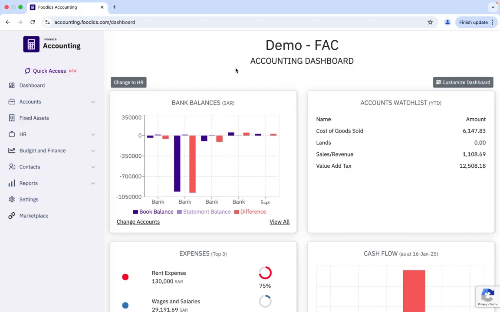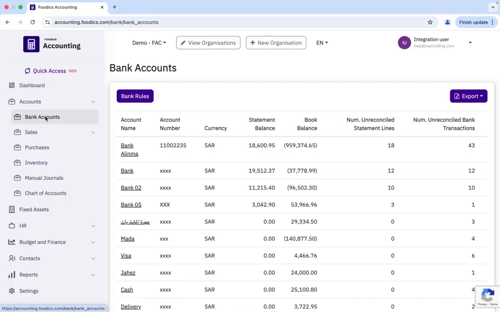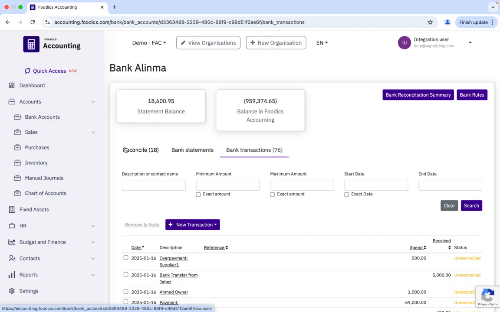So what I'll do in this tutorial is briefly talk about and demonstrate the steps for uploading a bank statement. So I'll get into that now. And to do so, I'll move to the margin and go to accounts. Drop down to bank accounts. And for simplicity, I'll choose Bank Mar here. And what this is about, as I mentioned, is bank statements.